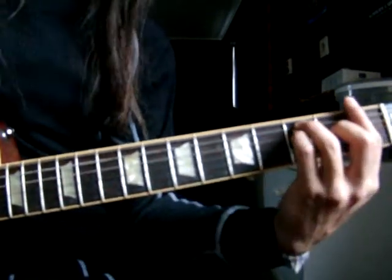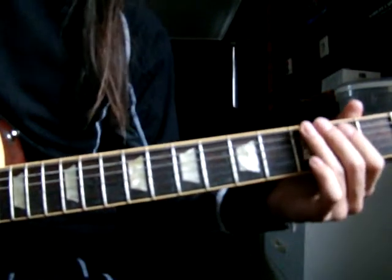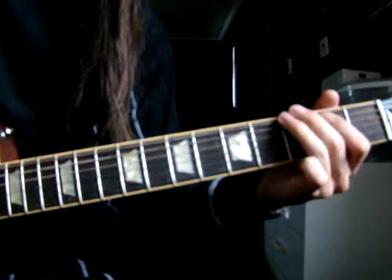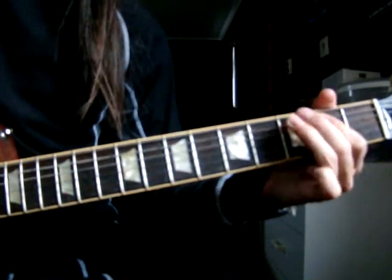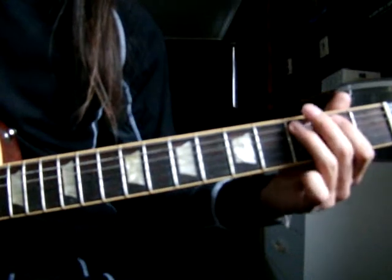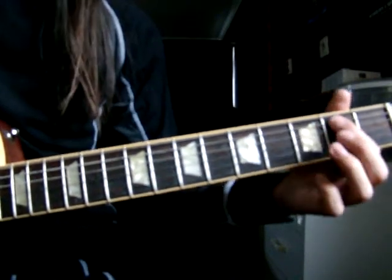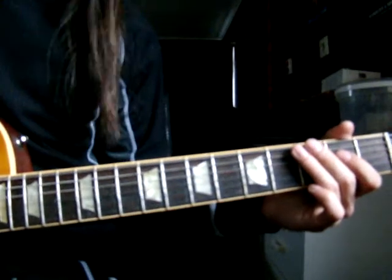After the sixth time, you go to the F chord, and then to a G chord. The F chord is like this — first on the low E string. So you just do one on the low E. And on the A string, it's three back to two a few times — two times — and then two back to zero. And you do it once only, and then you go to the G chord.